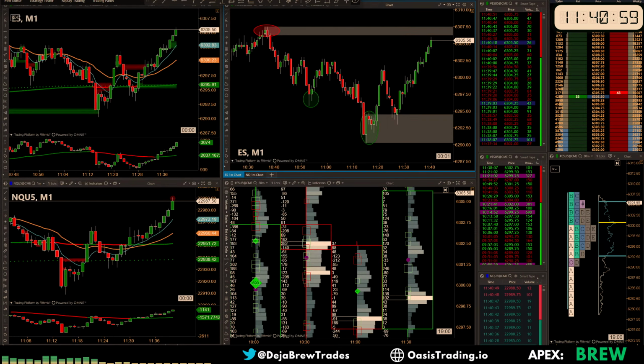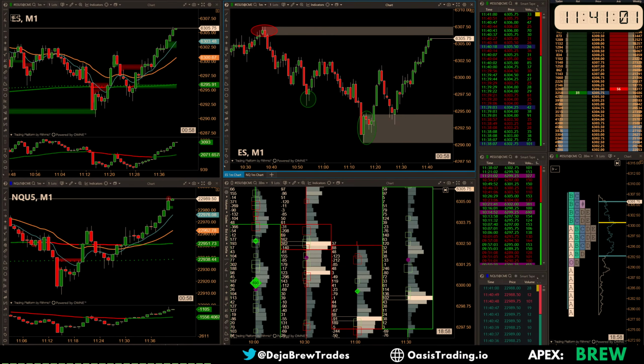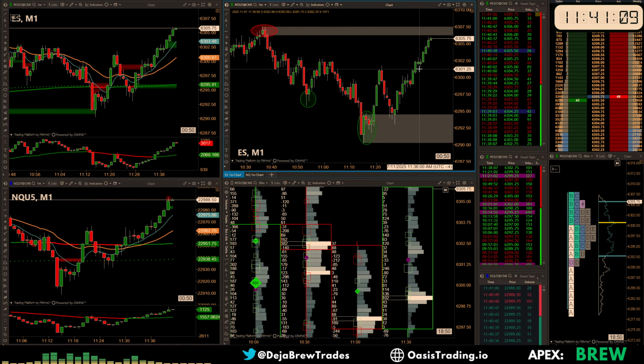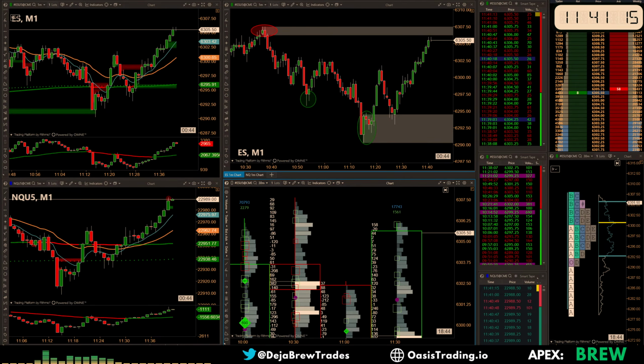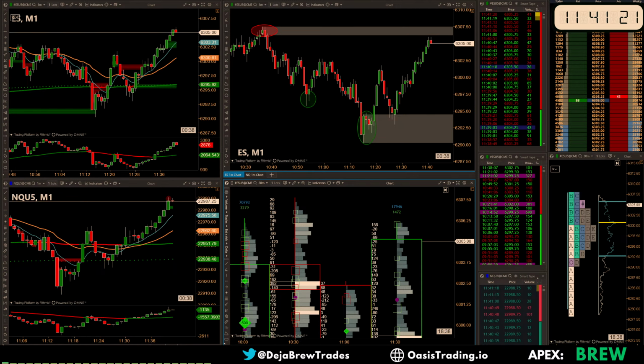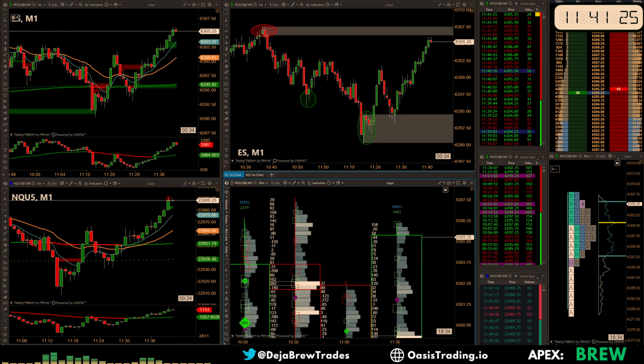So everything looks good for now. And here's a great place to take profit if you're in that long, which is that prior high. And then obviously you have the other levels that I just talked about. You have the poor high, you have the single prints, and you have the value retrace. Those are all the main targets for this bulldog. The absolute main target is the value retrace.